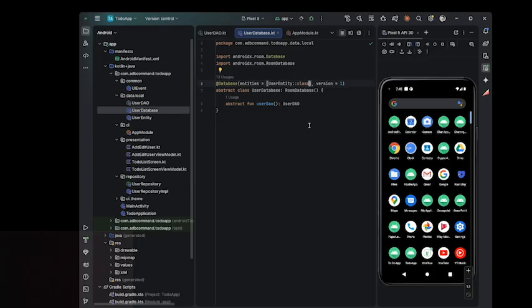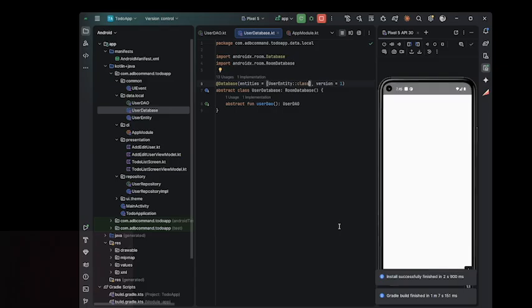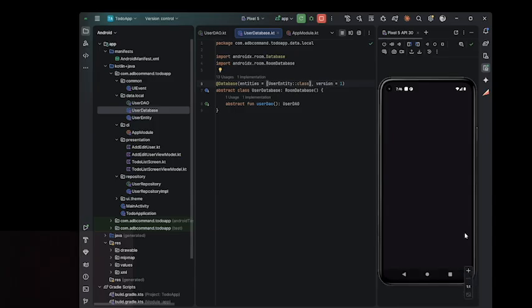Room also stores the hash of your database schema. So there are sometimes where you build with Room database, and then after making some changes in your code base, the error you'll be getting can sometimes be Room could not identify the hash provided, and then a quick fix would be to update your version, so you can just update it to two or something else.